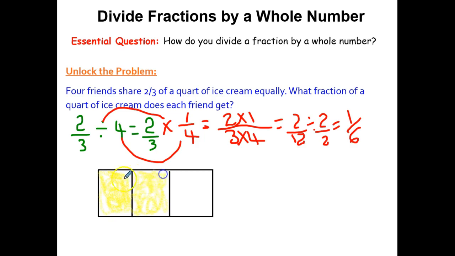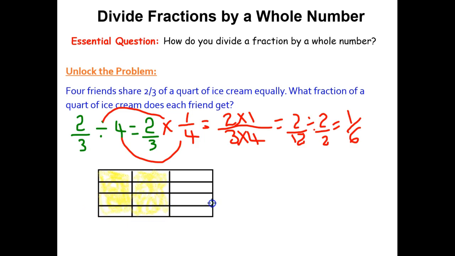And now we need to divide these 3 parts. We have to divide it into fourths, and we're going to do that horizontally. First we did vertically, and now we're going to go across horizontally. So I'm going to cut in the middle first. Oops, too big. Let's undo that. Let's try again. Cut in the middle. That's half. And I'm going to cut that half in half. And I'm going to cut this half in half.